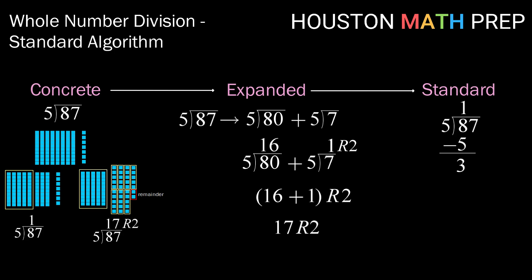Then we want to bring in that 7. So we'll go ahead and bring it down and then ask, how many groups of 5 are there in 37? Well, there are 7 groups of 5. 5 times 7 is 35. So we'll subtract away those 7 groups of 5 and get a value of 2. Since there are no groups of 5 in 2, that is our remainder. So our final result is 17 remainder 2.